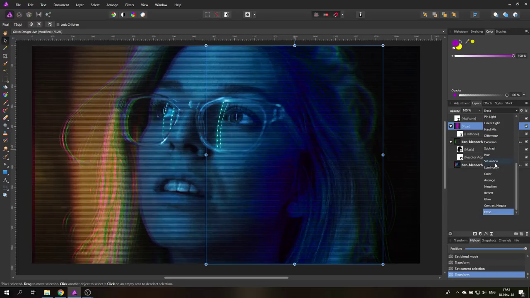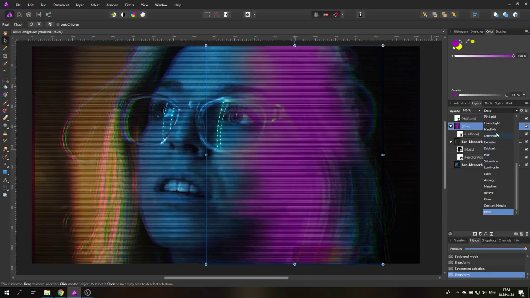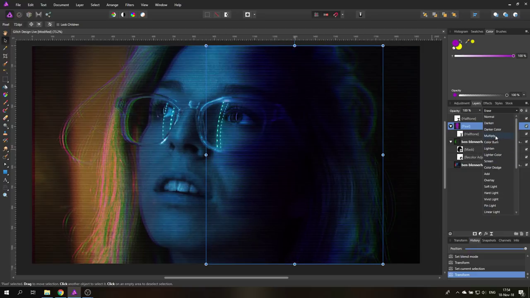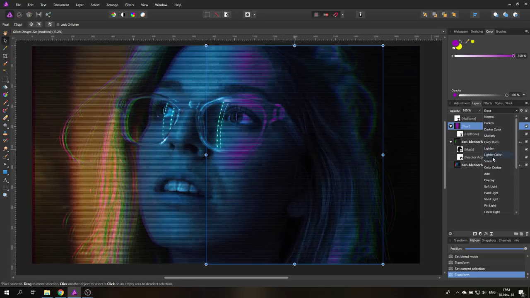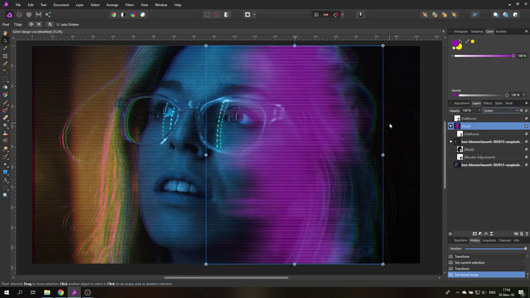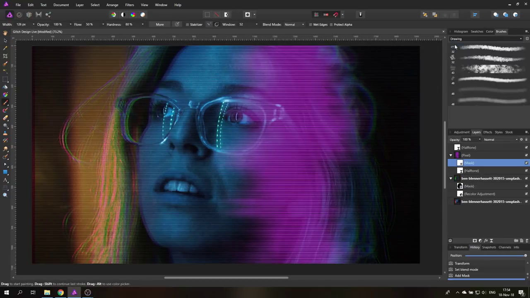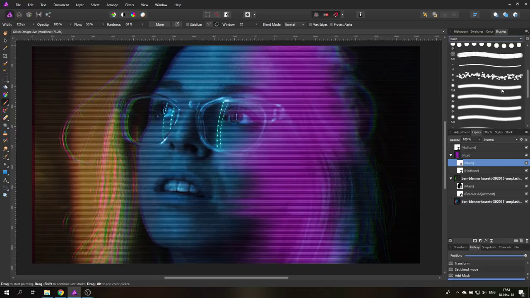So this is a pretty nice effect. Let's set it to something else though. In this case, saturation is also nice, really interfering with the picture. So you want to have something that looks destructive, that looks like it's not meant to be there, because like I said, this is about glitches today. So let's set this to screen, and I'm going to use again a mask on this, pull it down here. And using my brush again, setting it back to a normal round brush as before. Or actually, no, let's keep it at a normal round brush. You can play around with different brushes, of course, experiment with that. So that's always a good idea.